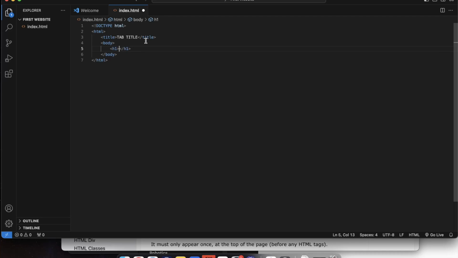We'll just type my first heading. And then the next tag we'll look at is a paragraph, just like this. Any text that we begin to put into our website can go here.